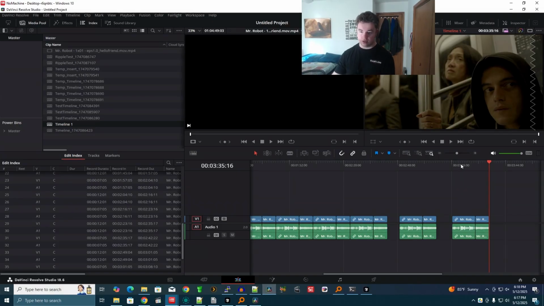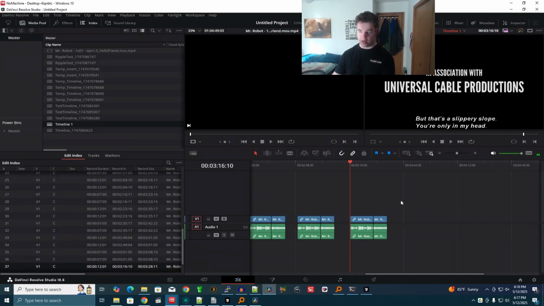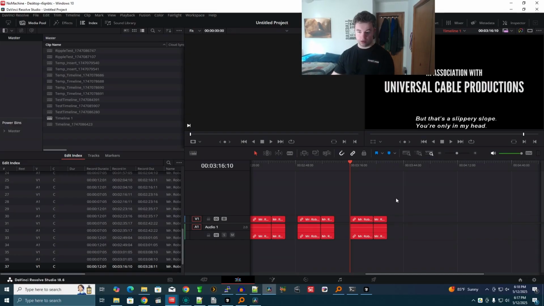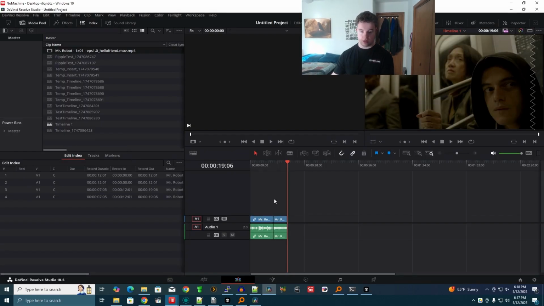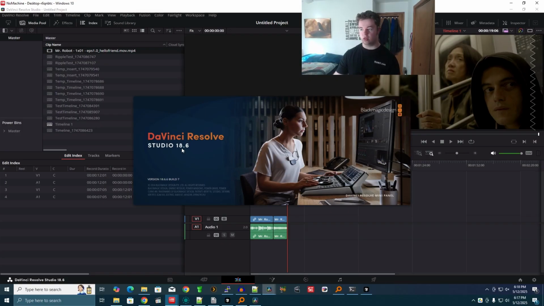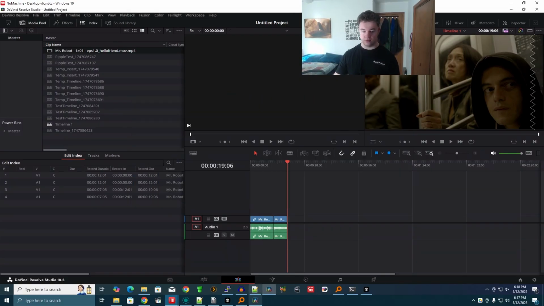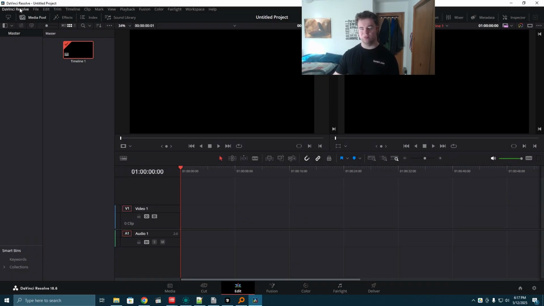Yeah, see there, it just imported both clips that I had to try it with. It was able to do that just now. So if this is not imported at all, then I delete all this, and if I run the script, it does import everything successfully right here. The version is the same. Pretty much everything about it is the same except for the fact that I'm using Studio instead of the free version. Not really sure if that would make a difference though.